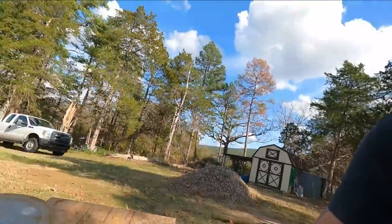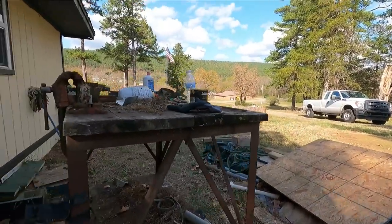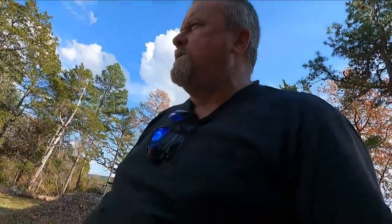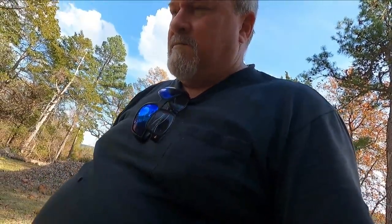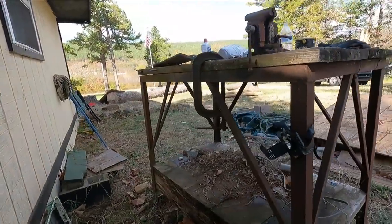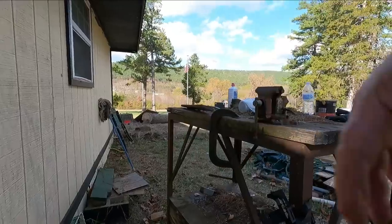This is a very, very, very heavy table. So I don't know if I'm gonna still be able to move it or not. No, anything to do with pulling, not a good idea. So if I have to in a couple days, I'll get the mower out and drag it over. It's on some really good wheels, casters. It moves pretty good. And it's been sitting up here for a couple years, but I want to get everything next to the house cleared out.